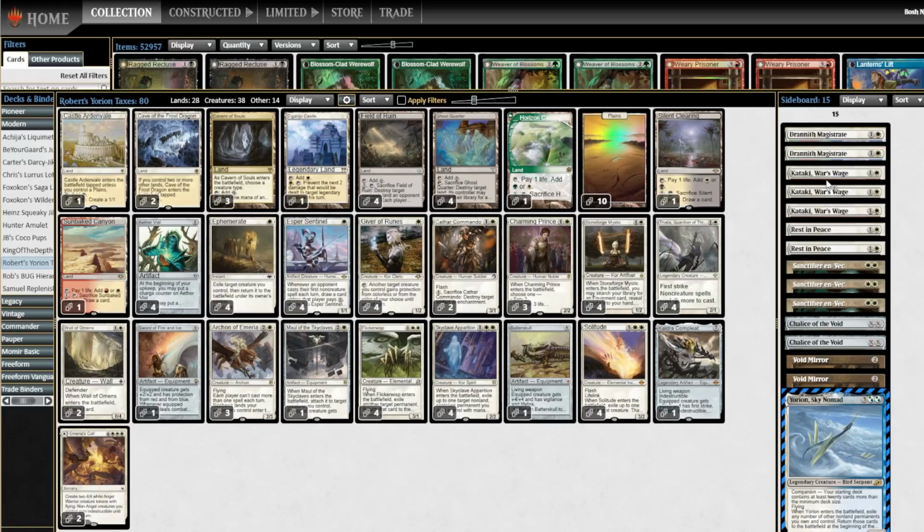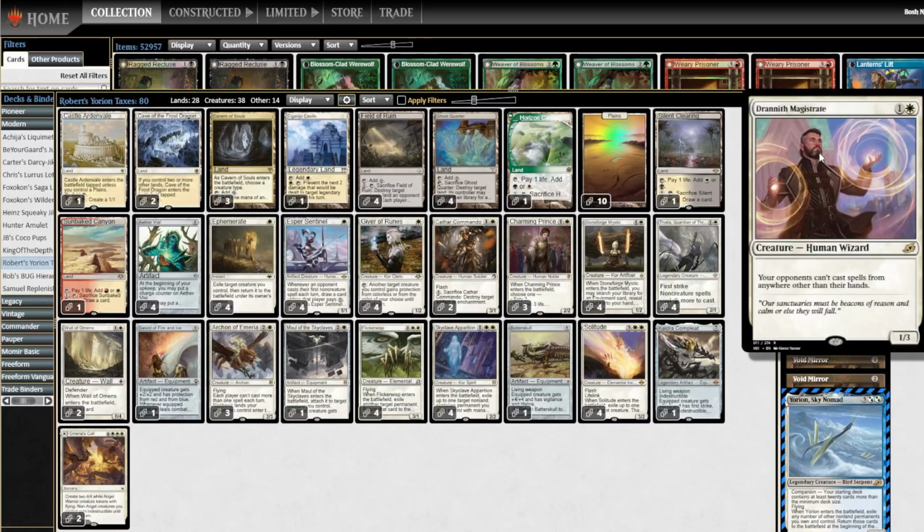I'm just going to go with Robert's list. I'm not going to second guess these choices. Drannith Magistrate is mostly for Cascade decks.